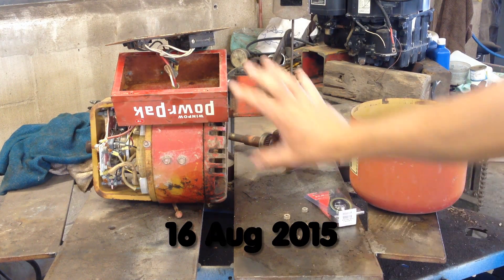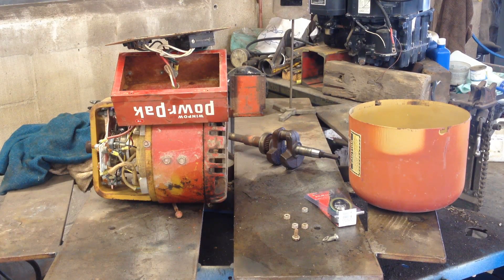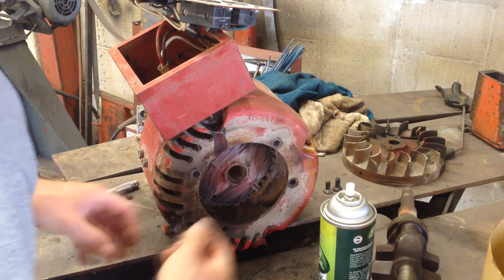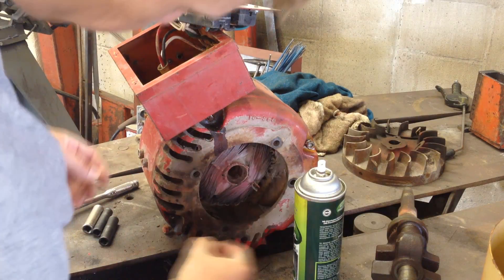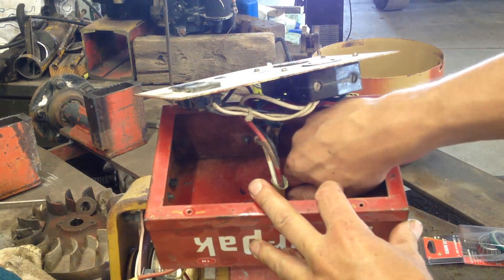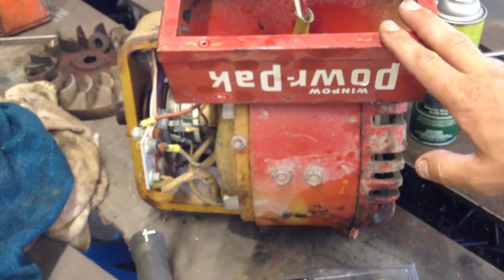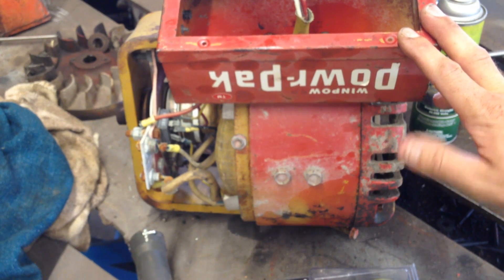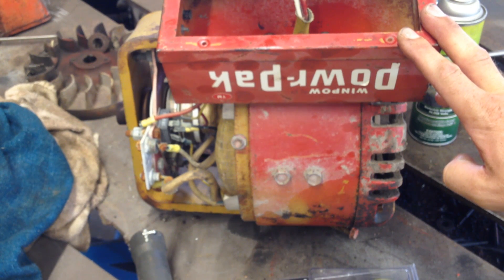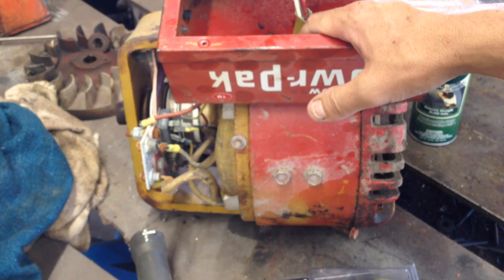I'm just bolting this thing back together today. Don't know how much I want to get done, because this weekend is a very important weekend — my grandpa turned 101. I don't know if I'm going to machine anything for this shaft this weekend or not. Grandpa's 101st birthday, and we're going to take him out to eat and do a bunch of stuff. So I think that's a good excuse for not working on it this weekend, right? So I guess we'll see you all next week, because who knows if I'll be working on this or not.